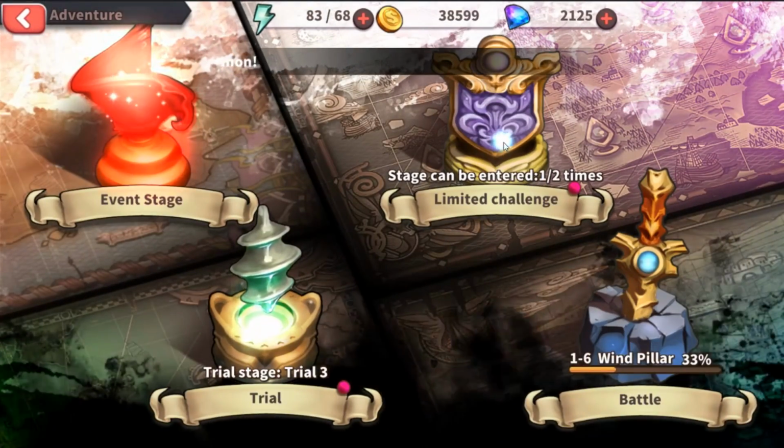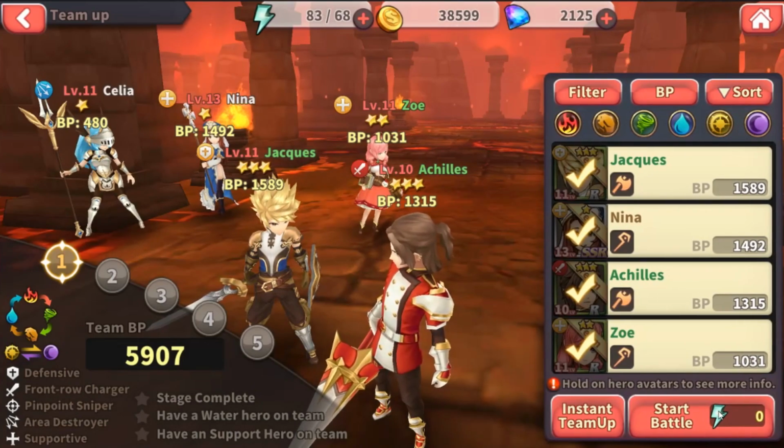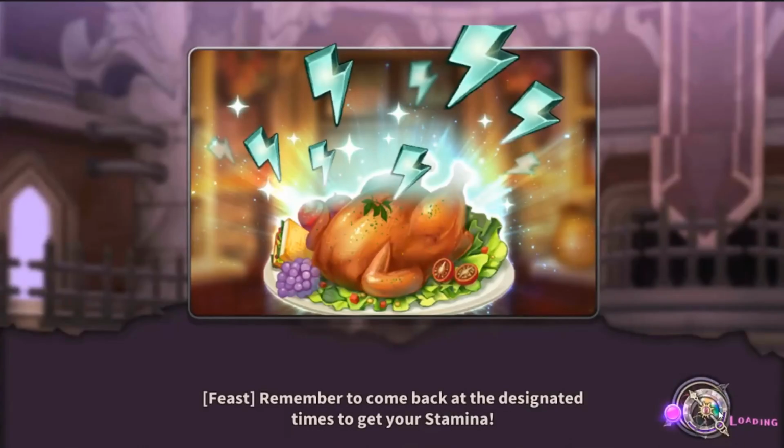There's also a thing called limited challenge. Basically right here, every single day there's a different limited challenge which gives you very specific mats that you need to upgrade your character.